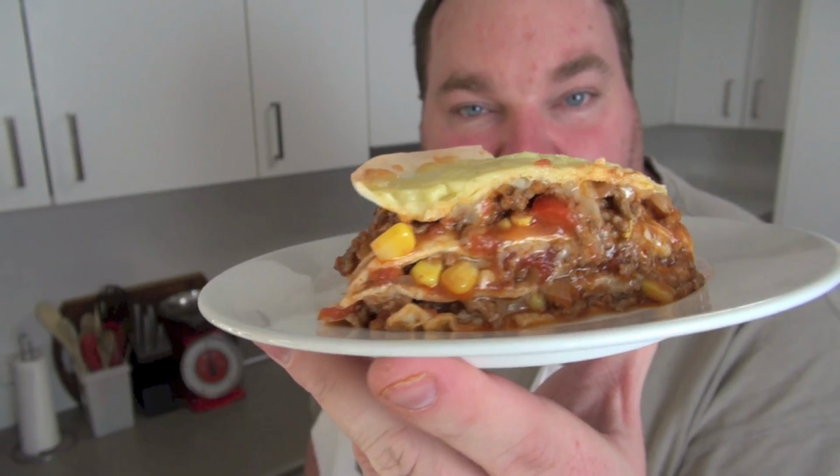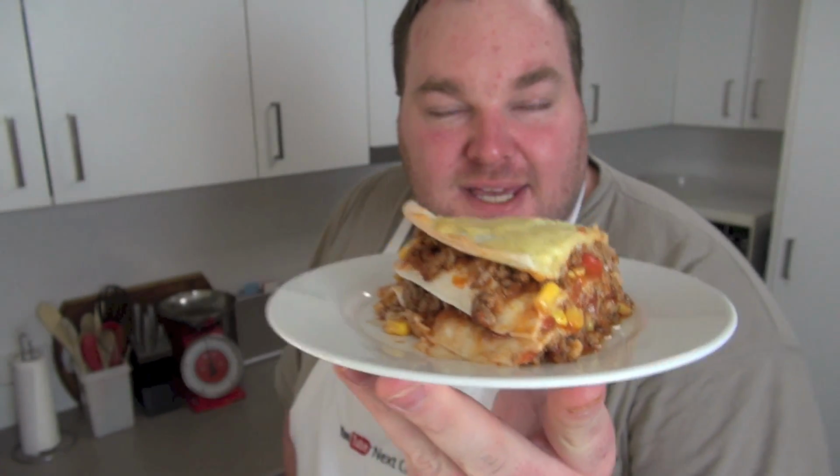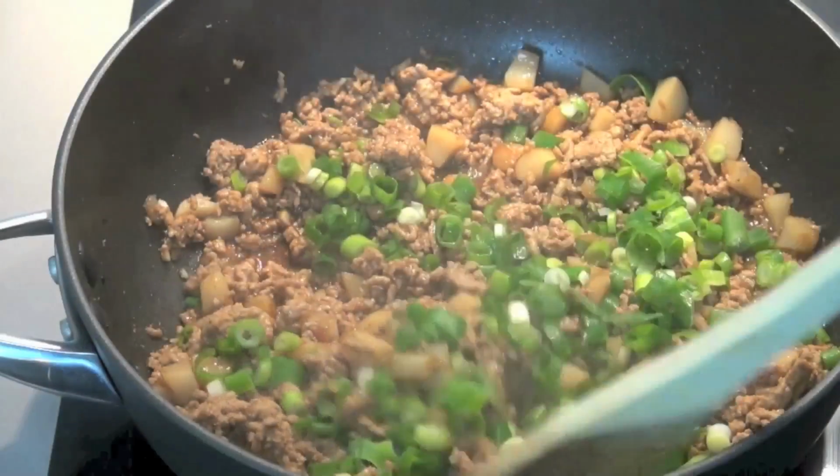It's like a beautiful Mexican lasagna. It's so many layers of beautiful flavours, and trust me, you will love this. Let's make a beef tortilla pie on the One Pot Chef.